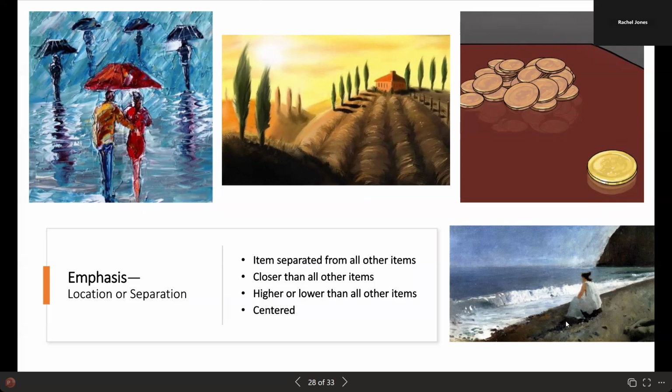Down here again, we have the figure closest to us. She's almost in the middle, and she's almost centered. She's away from all other items here.